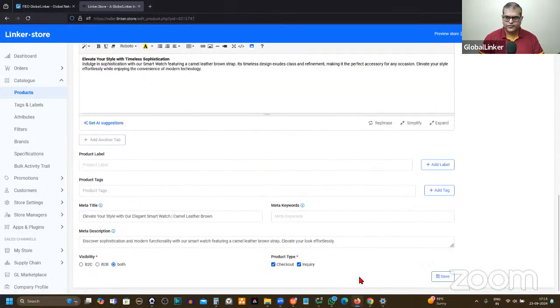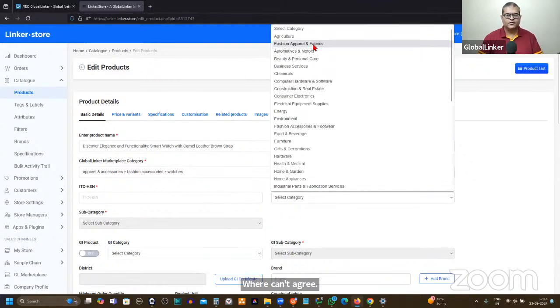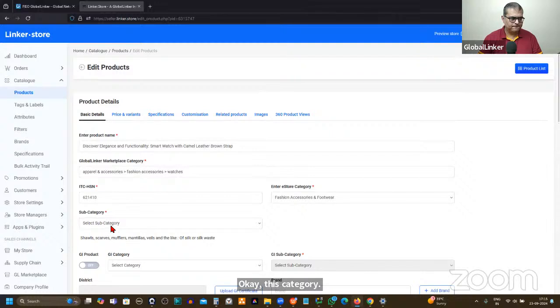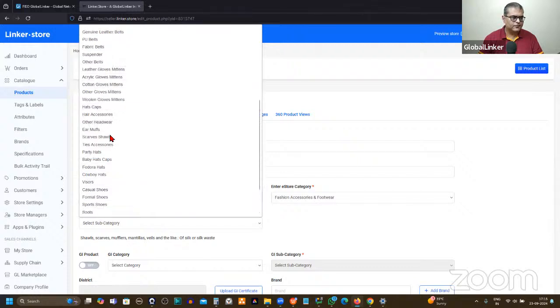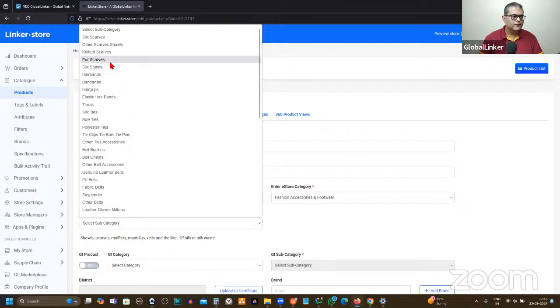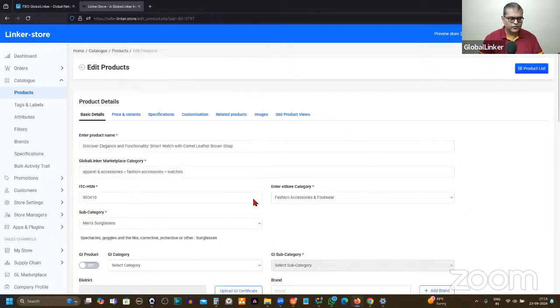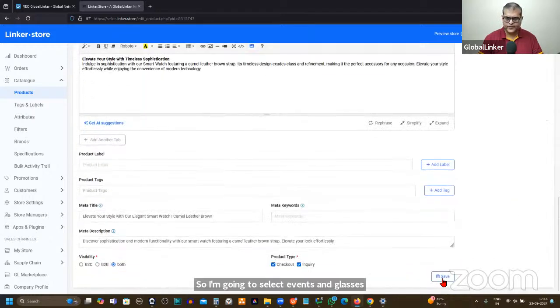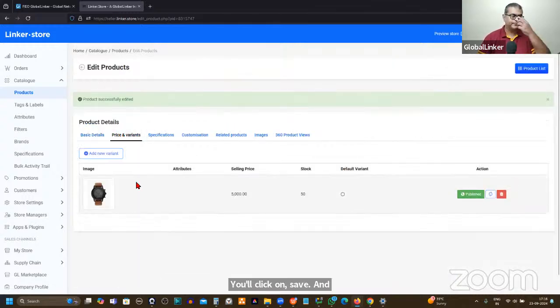Let's click on save. I'm going to select men's sunglasses just to save time. We'll click on save. And now once we have done that, we can go to price and variant.